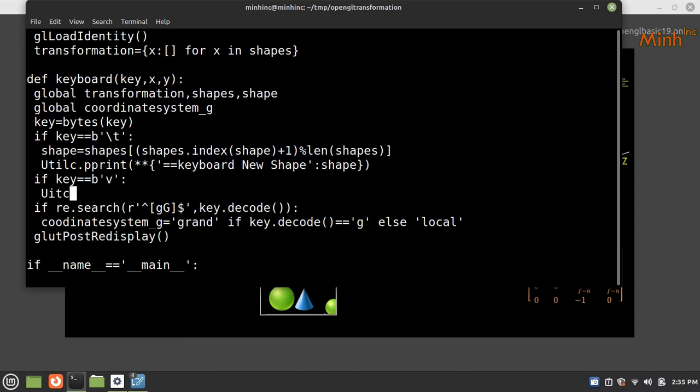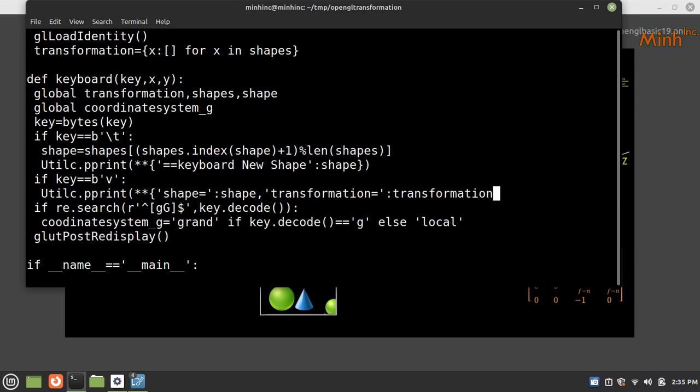So util C dot pretty print, and in pretty print we'll print shape equal to shape, transformation equal to transformation.